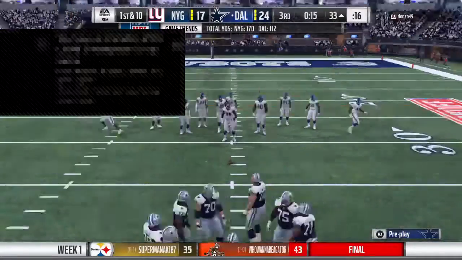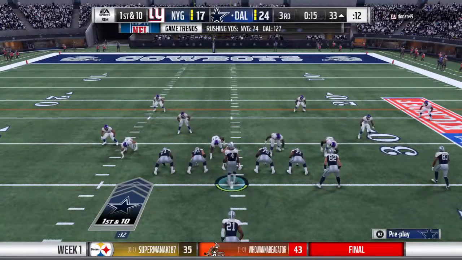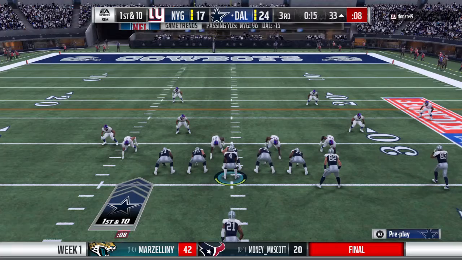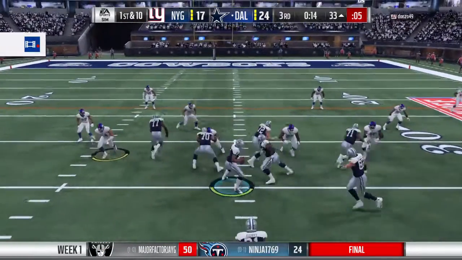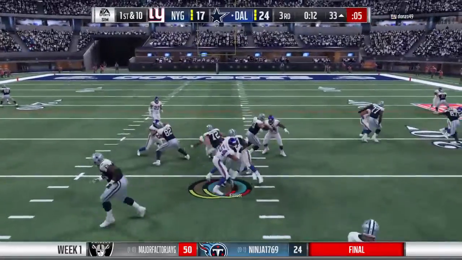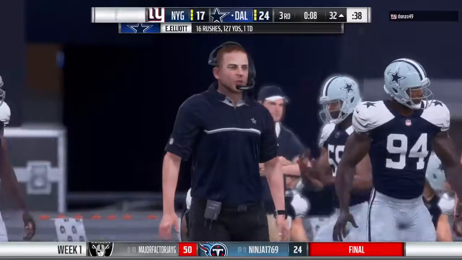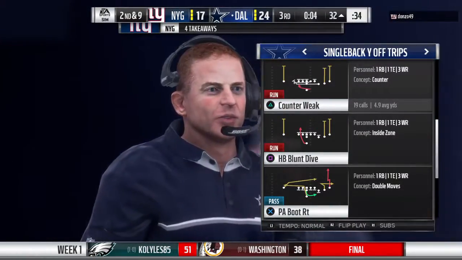And a great spot to start this drive from here. Another carry tonight for the workhorse Elliott. And not much running room. Down to the 32. Credit him with a 1-yard gain there to make it 2nd and 9.